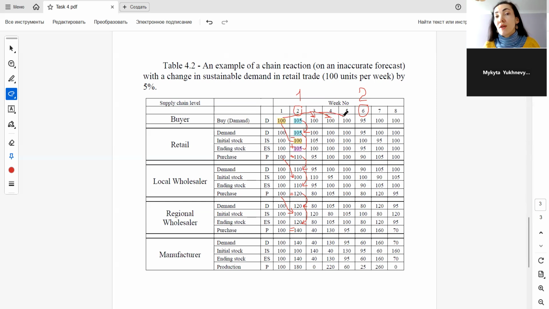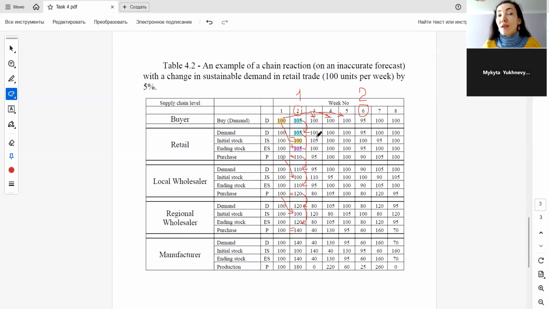So every week buyers buy 100 mobile phones in these local shops. And in the 6th week, demand changes by minus 5 mobile phones in our example. We write it here, but not everywhere on the next positions and levels, because we need to calculate. For example, buyers in the third week buy the same as in the first week. We rewrite this value here.